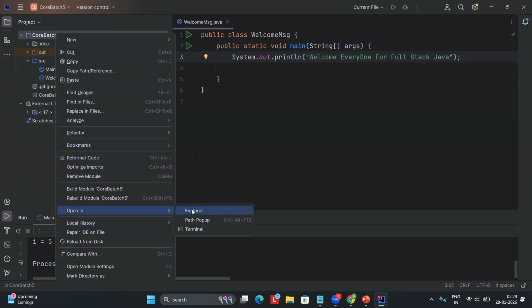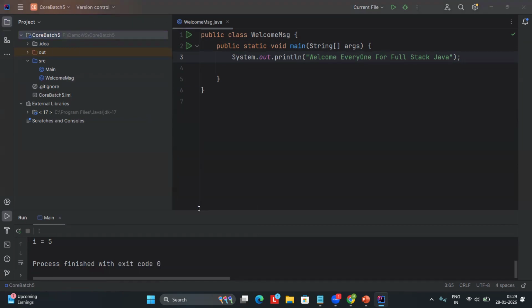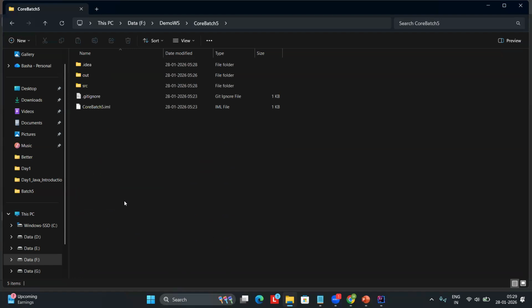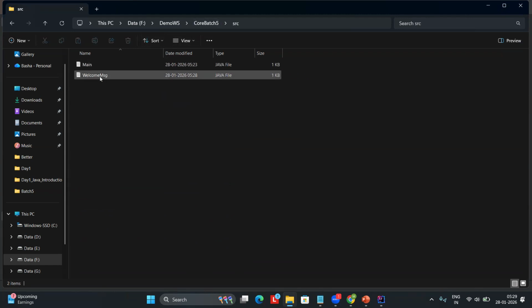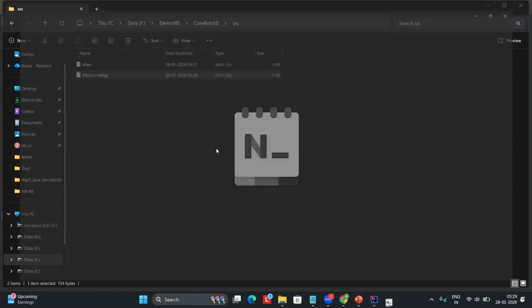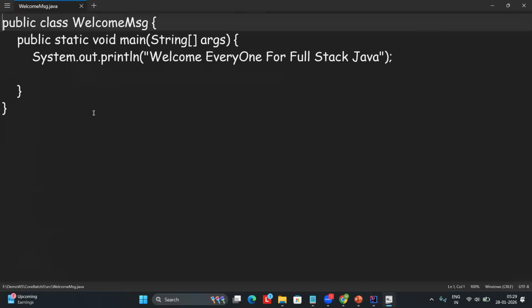So open in your Explorer. The meaning is it will go to your workspace, where your project and all is. So now we have a project here. Now you see, right? This is your total structure. The batch file which we have created. Okay, so now what is the source? This is about your source files, meaning .java files. Even if you open here, you can see what we have written in the IDE.